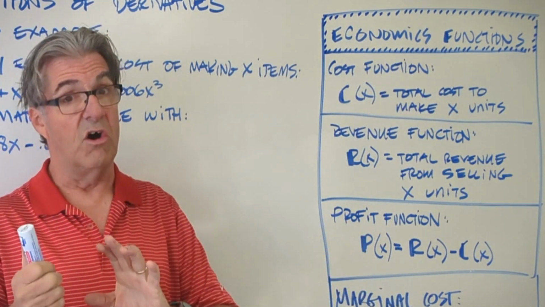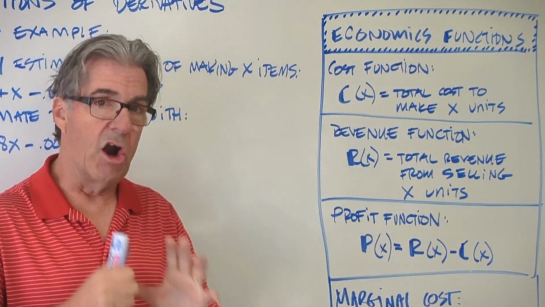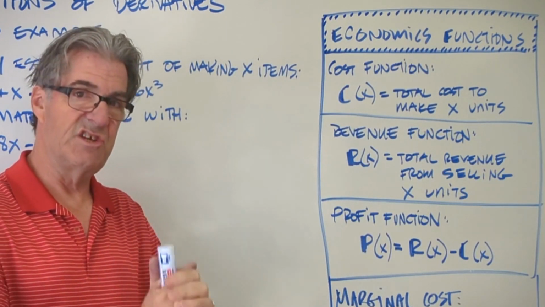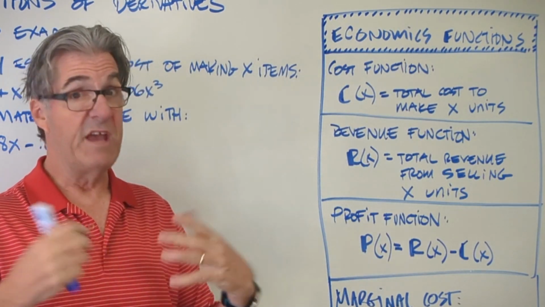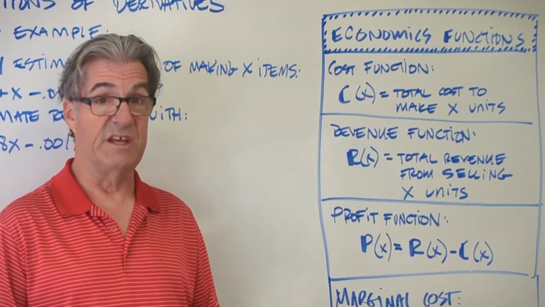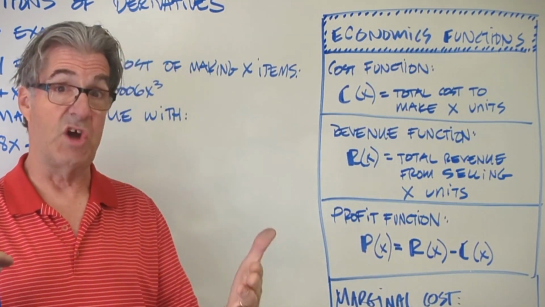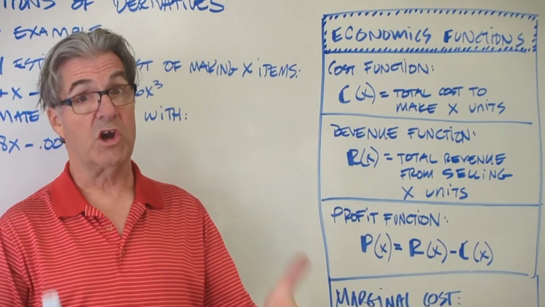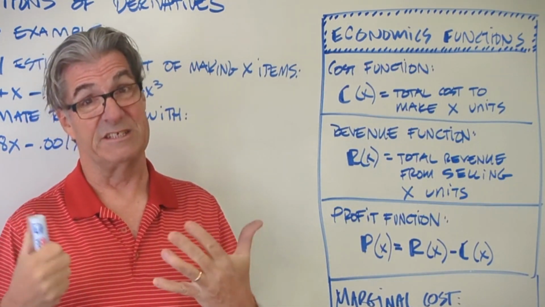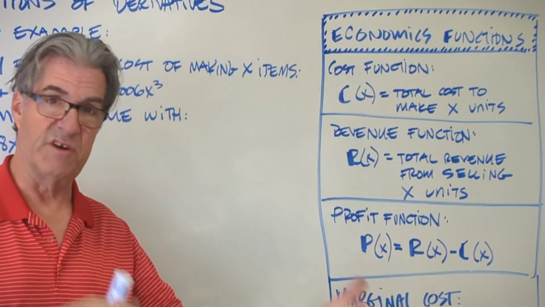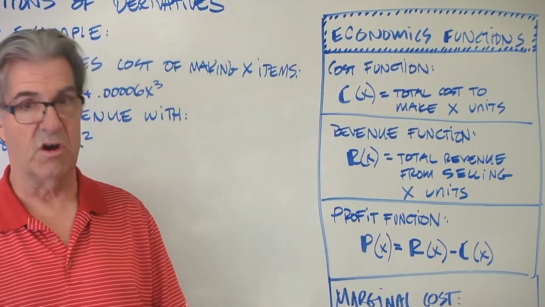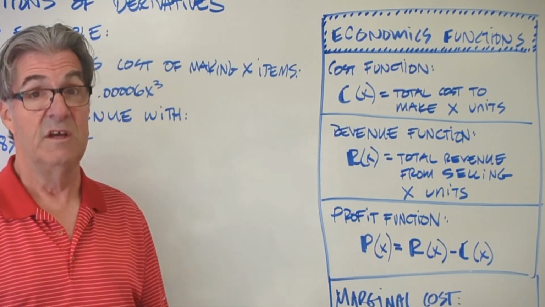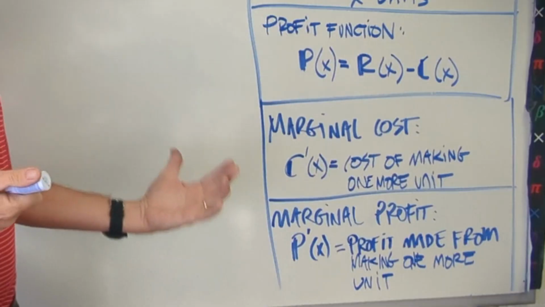Now, just to know, costs aren't the same for each additional unit made. If we have a factory and we're making things, that factory has a fixed overhead. So the more things we make, the lower the cost per thing is, because we're not paying more for the factory. It just costs the same whether we make 0 or 5,000 units. So that's why we have a marginal cost function.